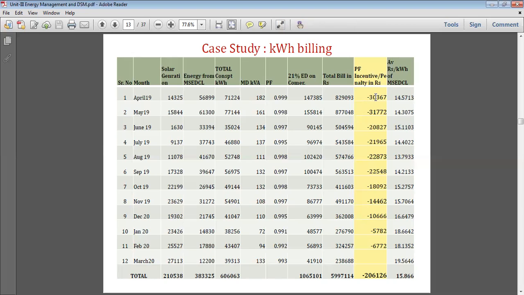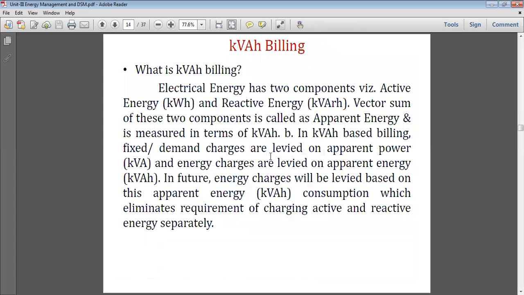You will find that this is a 30,000 incentive. At the same time, your electric bill will be very high. In case of December and January, the electricity bill is smaller, so your incentive will be smaller because it is 3.5% maximum of the total electric bill. Therefore it is very much necessary to maintain the power factor, and this has to be done with the help of only APFC in the new scenario of calculation of average power factor. Earlier, we could use power factor control by fixed capacitors.